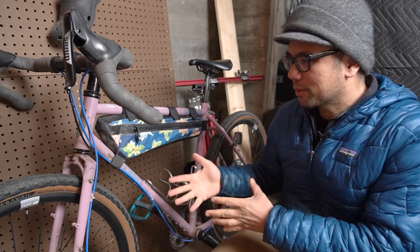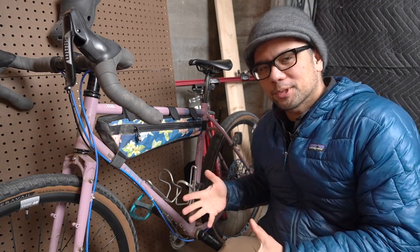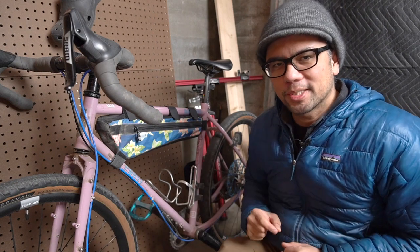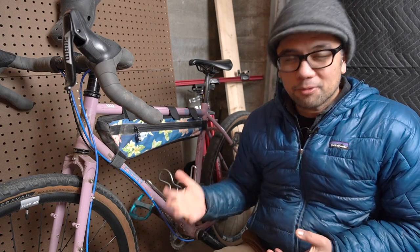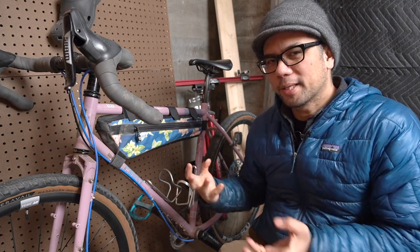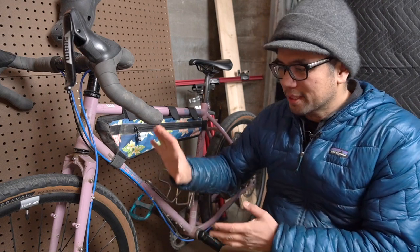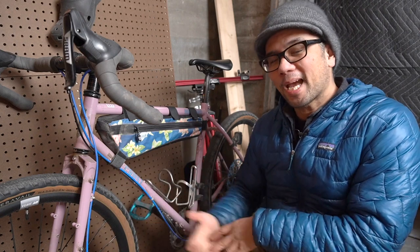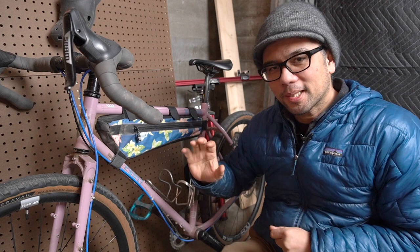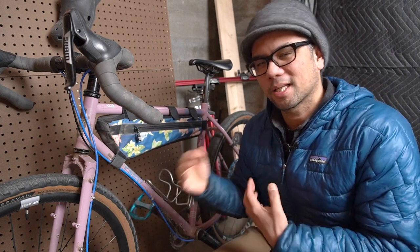First let's talk about the Crust Bombora. This is a bike I truly fell in love with when I test rode it. At the time it came out it was fairly unique — there weren't many bikes with a road-ish geometry that could take big tires, especially those with mounts for touring or commuting. In terms of general specs it's a steel frame and steel fork, though it has a post mount front brake and a flat mount rear brake. It's nicely outfitted with eyelets for a rear rack, rando rack, and low riders — no three-pack mount, but that's not a big deal breaker. It has a lugged fork with a nice gentle curve, which I prefer over something like the Midnight Special's bulkier utilitarian unicrown fork. It also has a threadless fork, which we'll get into later when I talk about the Riv.